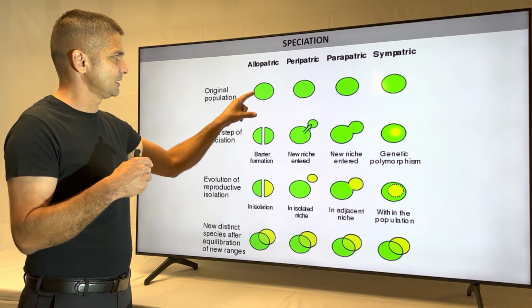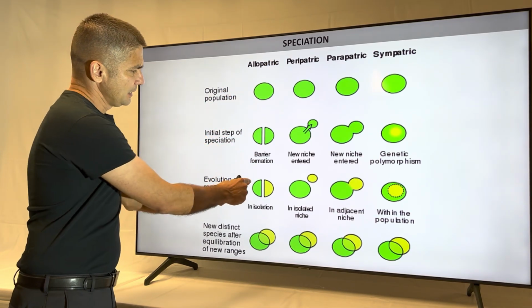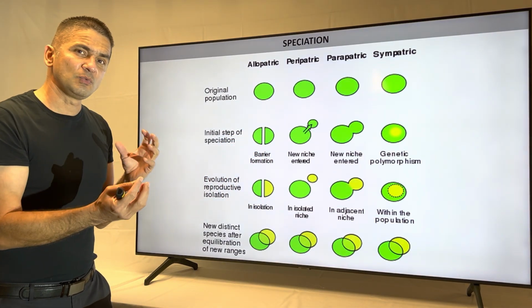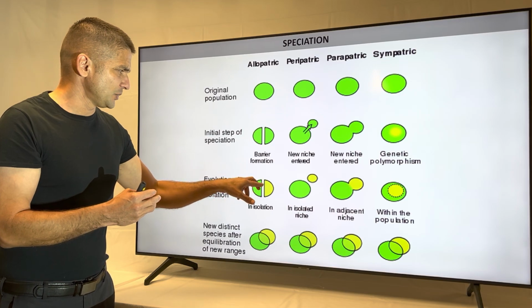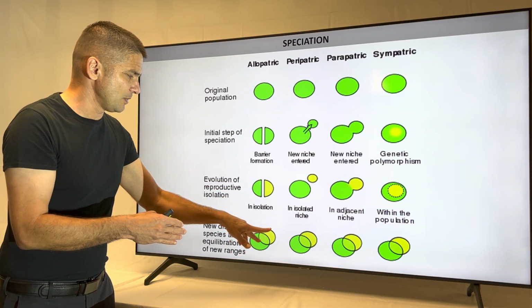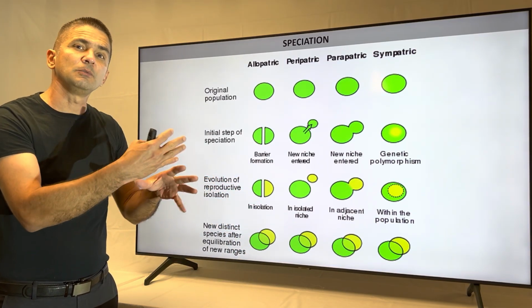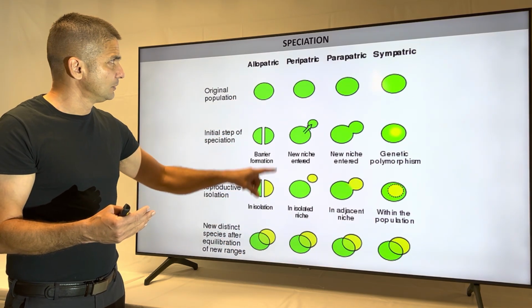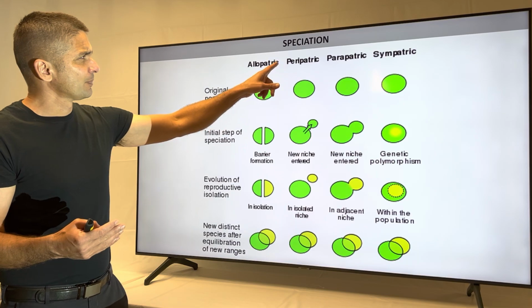Basically what happens in this mechanism, you get a barrier, and the populations get separated. As a result of this separation, these populations will adapt, and if that separation happens for enough time, if those populations were to come into contact again, they will not reproduce. As a result, you go from one species to two via allopatric speciation.